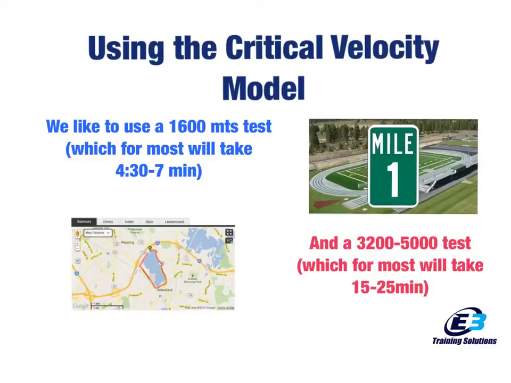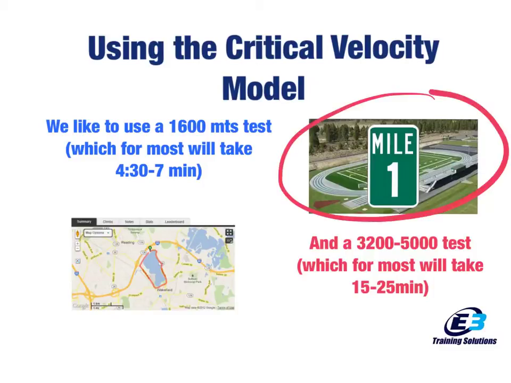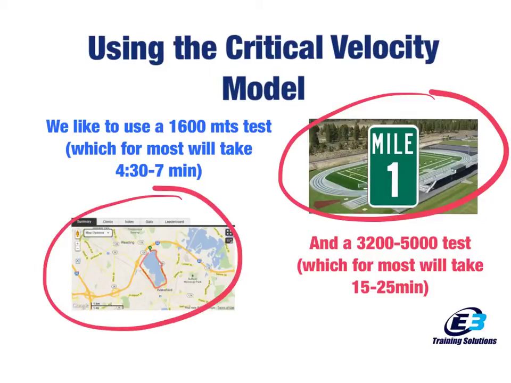You can do this either at a track, or you might be able to do this also on the road using a GPS watch or one of the mapping tools available online. You might be able to also do this on a treadmill. However, that can be tricky because sometimes they're not properly calibrated, so the distance that you get might be a little bit off and they can throw the results.